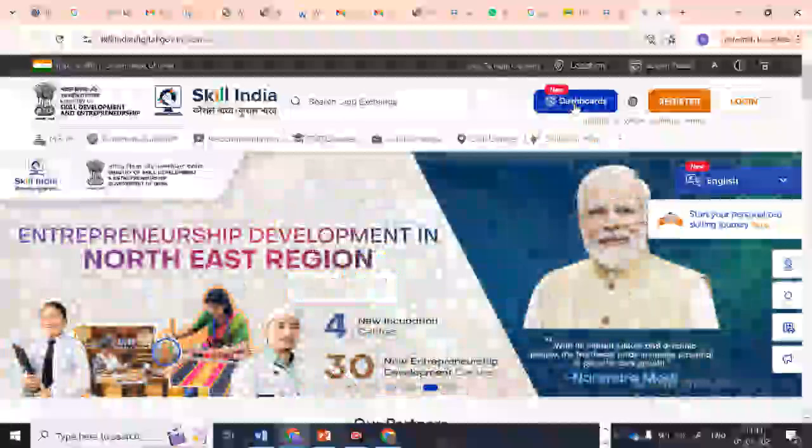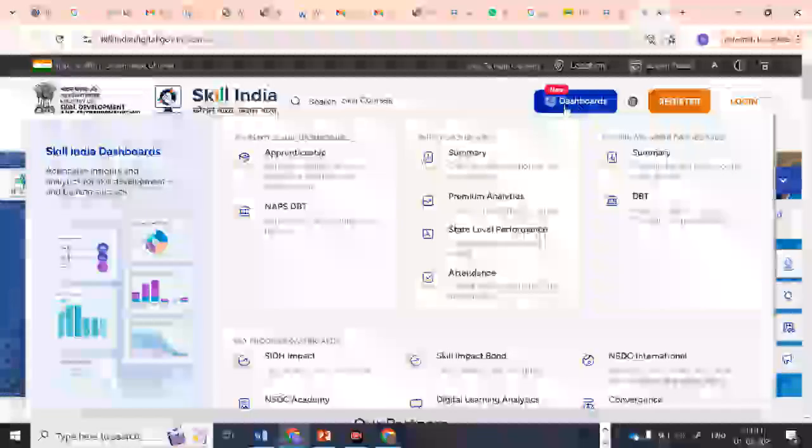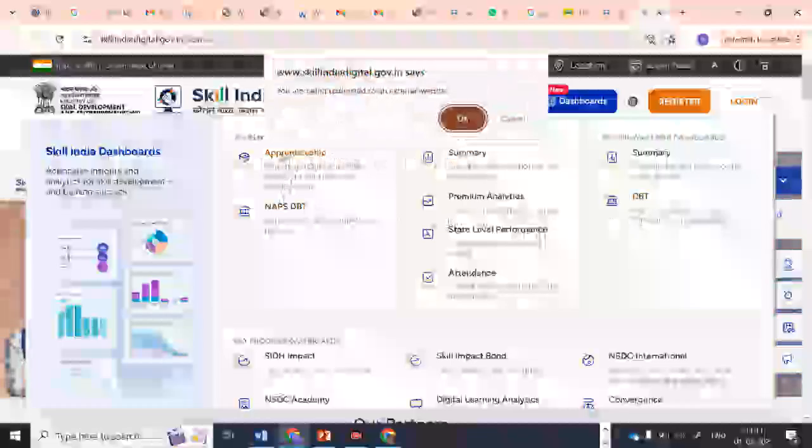And if you go and navigate to this dashboard, okay, there are a few options for the dashboard. Just see: apprenticeship, NAPS, DBT summary, premium analytics, state level attendance summary, right? So let me click this one.